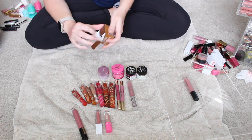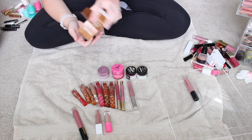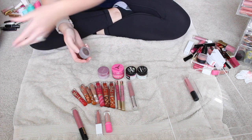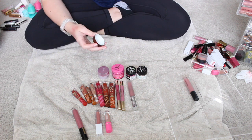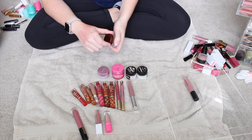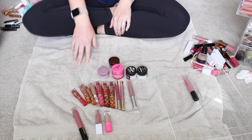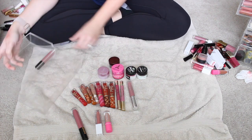This is still on the box. I think, is it a lip? Oh yeah, it's a lip scrub by Fresh. I am going to keep it. I didn't realize it was in this drawer. See, these scrubs need to go in the bathroom. Oh, it smells good. It smells like caramel and citrus together. Okay. Well, I knew that was going to be quick. Pretty easy to figure out what I was going to get rid of there.